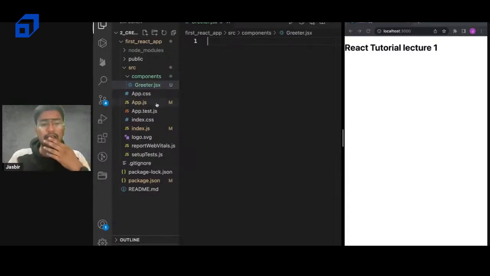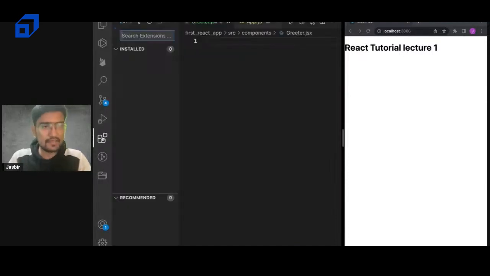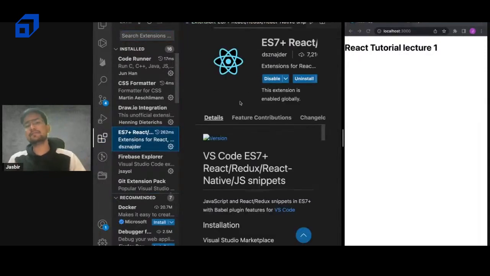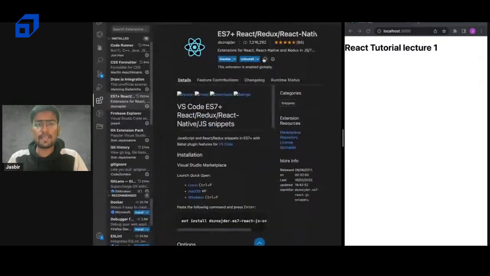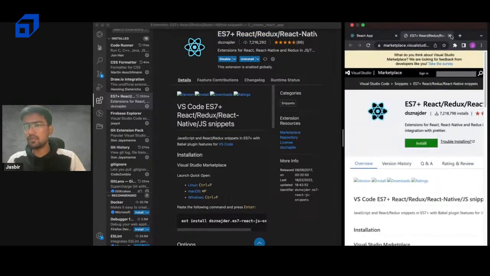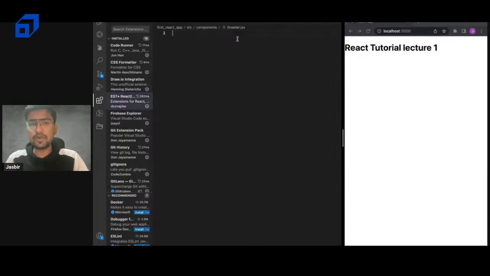Okay, and when you are creating these components, you sometimes have to use some boilerplate. One thing we can do is install an extension named es7 react redux react native snippets. Okay, this is the name of the extension that you people can use. That is another thing that you must know when you are using React in create react app. I have already installed it, and with this you can get some shortcuts.